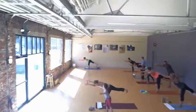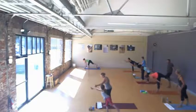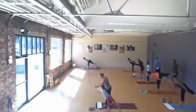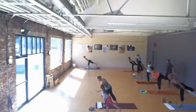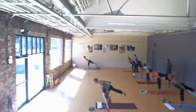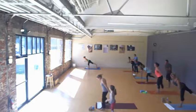Flex your back foot, get long. Drop the beach ball, take your hands back to airplane. Your palms face down, up dog chest. You're flying like you're going over the wall in front of you. Bring your hands to heart center, pause.